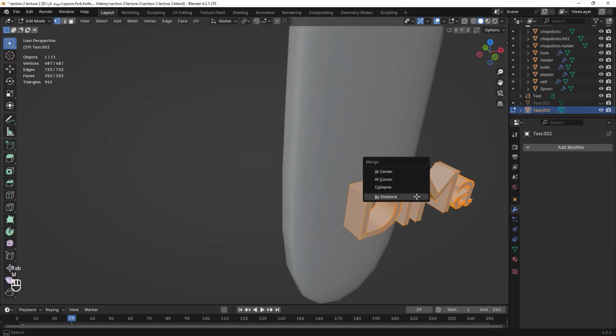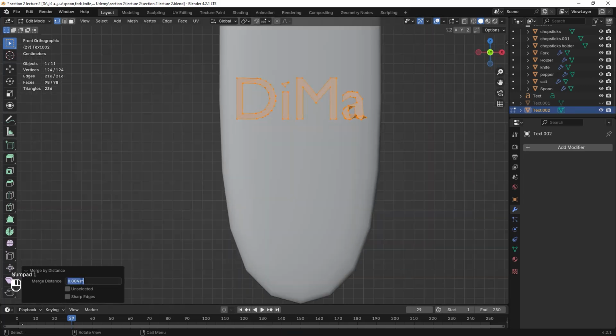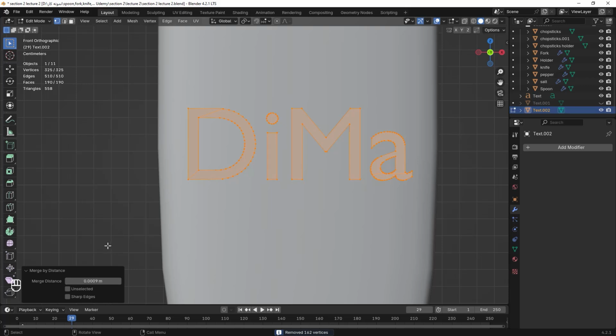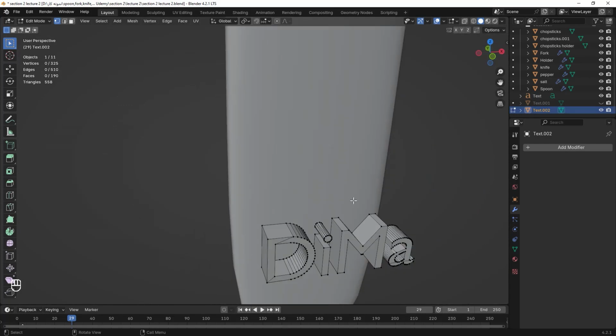So just like the previous object, in the edit mode section we merge by pressing the M key, and we select the distance option and enter the desired number according to the size of the logo, where I entered the number 0.0009, so it removed 162 vertices.